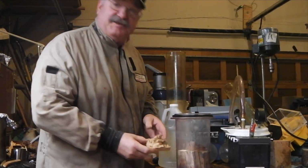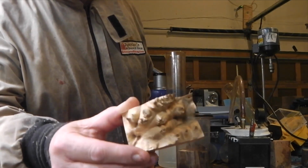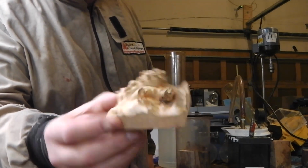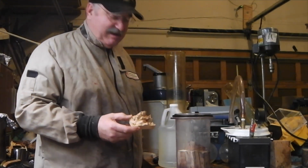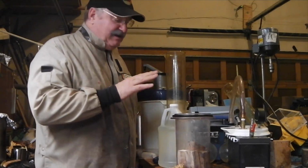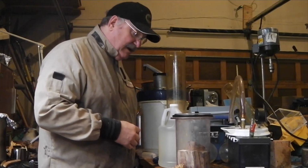Now, this is the piece that we're going to make the bottle stopper out of. And it's a piece of maple burl that I've cut to fit into the mold. It doesn't really need to be stabilized, but what it does need to be is dry. And in addition to drying in the oven, the polymerizing resin will extract some water during the process.